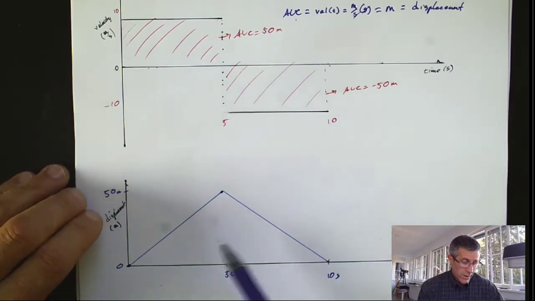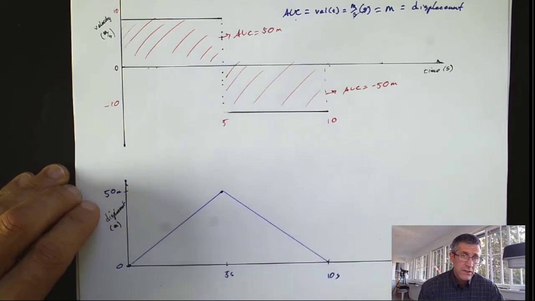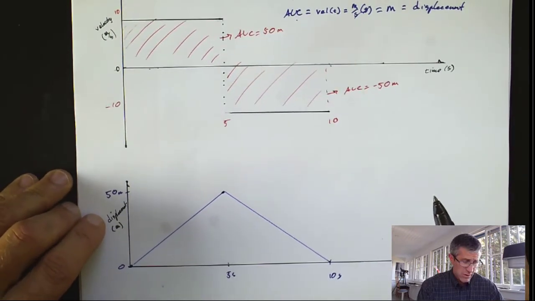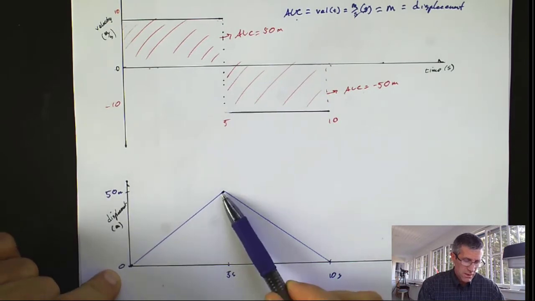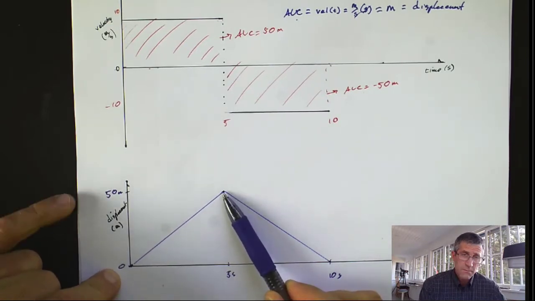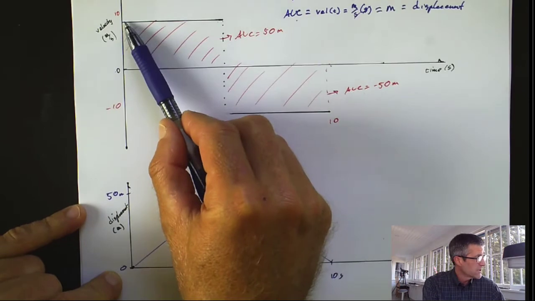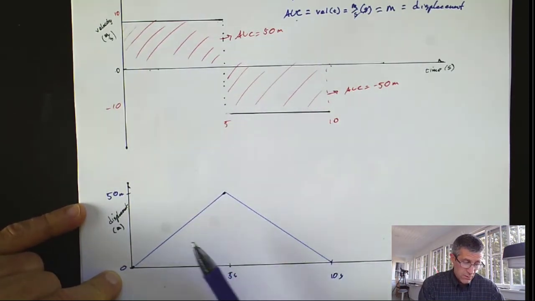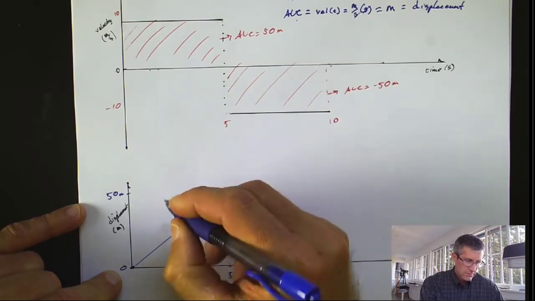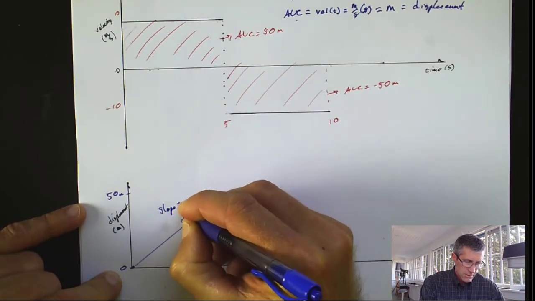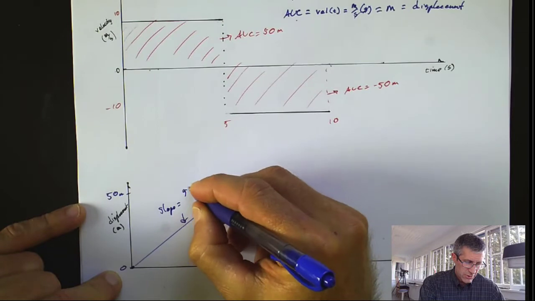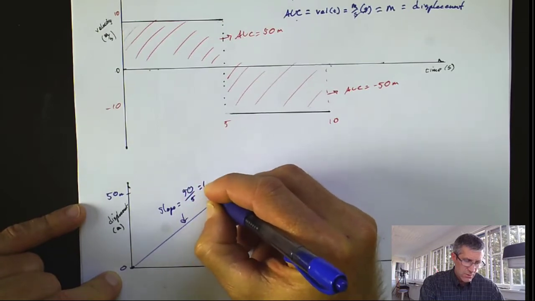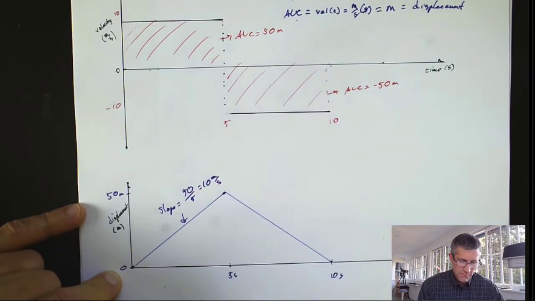So we can figure out or construct, right? These two graphs are telling the same story. Right? There's a smidgen of difference between them, but they're telling the same story, right? I started at my house, and I steadily walked 50 meters away at a rate of 10 meters per second. Notice that's also the slope here, right? So the slope of this line, my slope, I walked 50 meters in 5 seconds, or 10 meters per second.